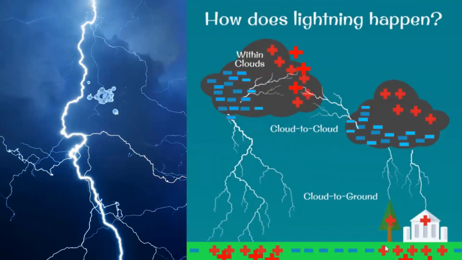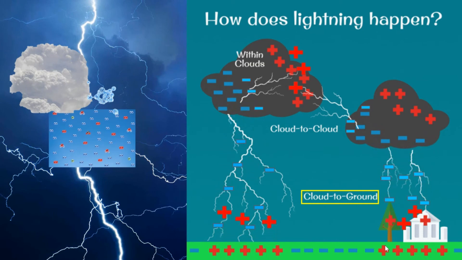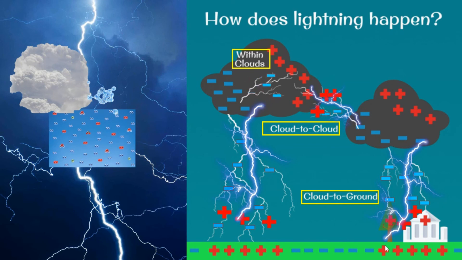Due to the movement of air molecules, water droplets, and ice particles in the cloud, the clouds develop regions of positive and negative charge. The negative charges are concentrated at the bottom of the cloud, and the positive charges are concentrated at the top. Through polarization, the ground below the clouds becomes positively charged. However, the atmosphere prevents electrons from flowing to the ground until a huge amount of charges has built up. Charges keep building up in the cloud and on the ground, and eventually a channel of charged particles starts to form between the clouds and the ground. When the channel of charges is complete, electricity is suddenly discharged as a bolt of lightning. This also happens in cloud-to-cloud or within the clouds.